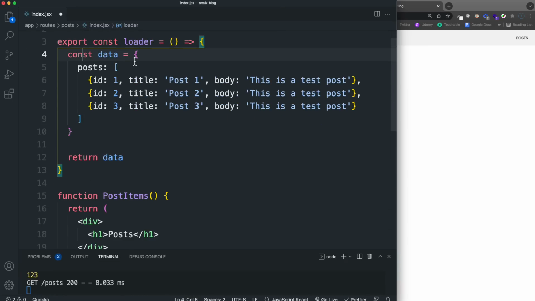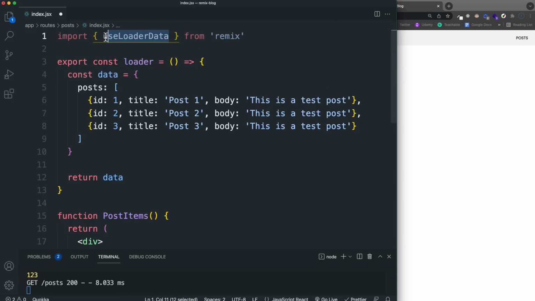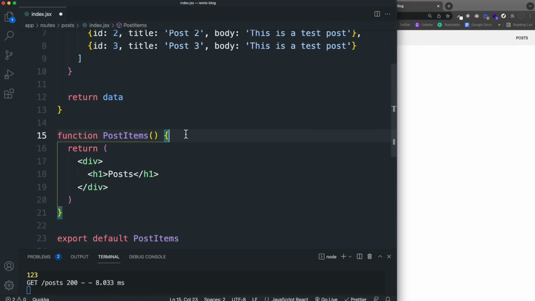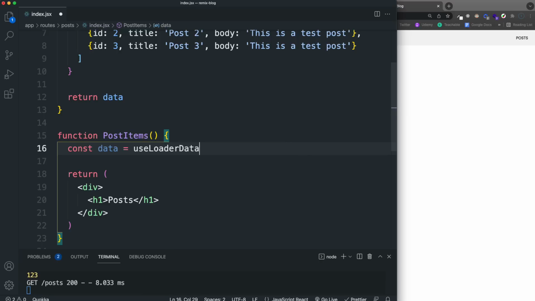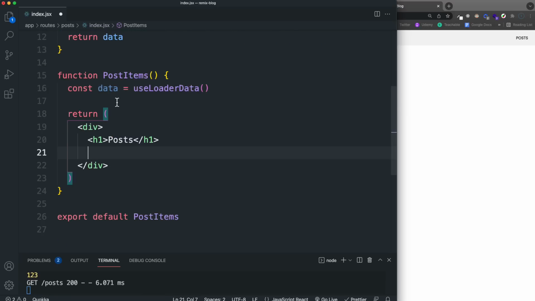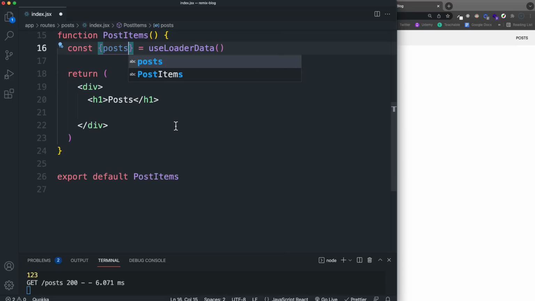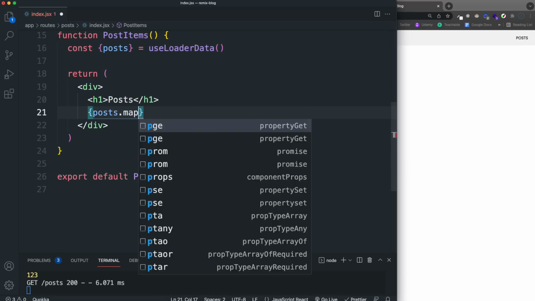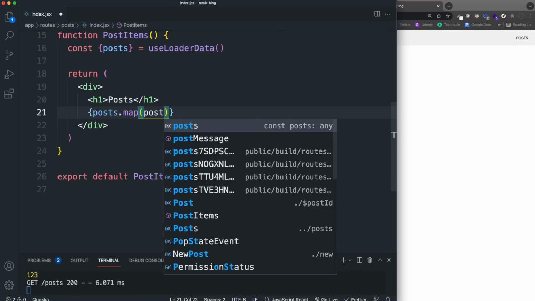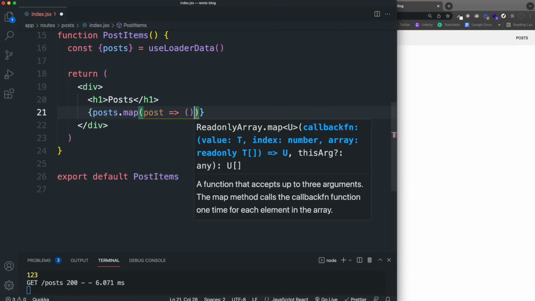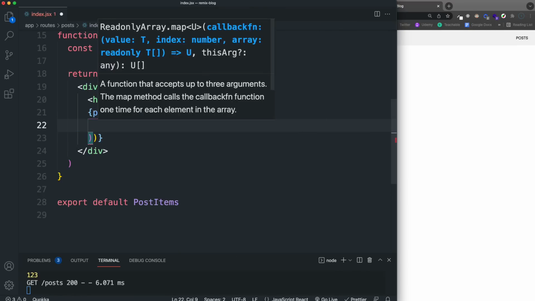Now, like I said, we access this data now with this useLoaderData hook. So we come down here above the return, and we can say const data, set that to useLoaderData, and now we'll come down. Actually, we can destructure this. We can just take the posts out of the data, and then we should be able to take our posts, map through them just like any React component. So we'll say for each post, we want to then, let's render a list.